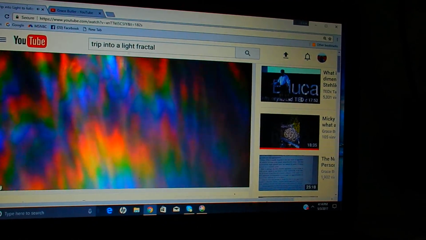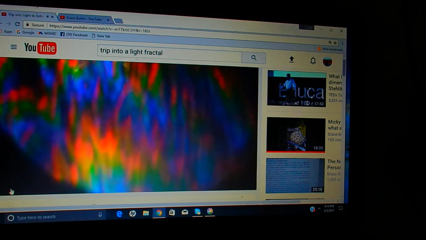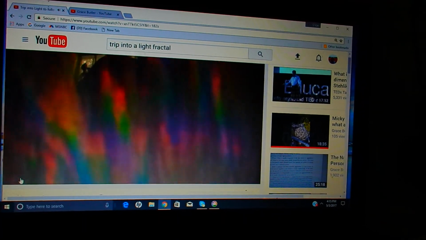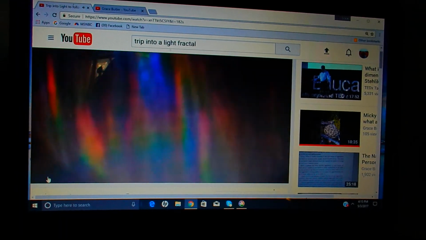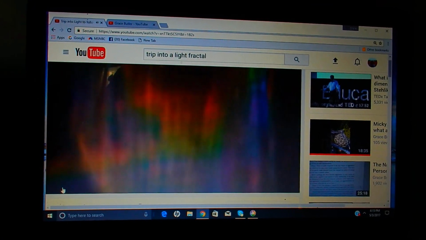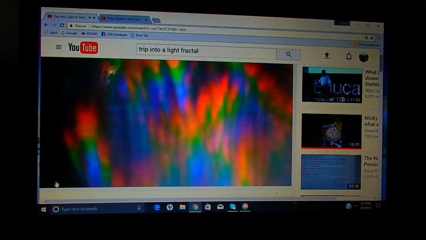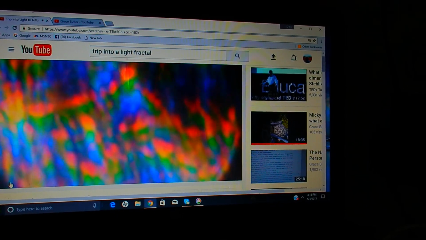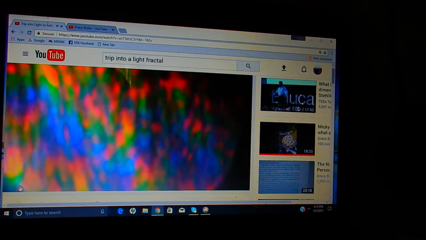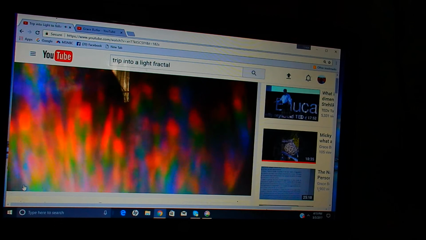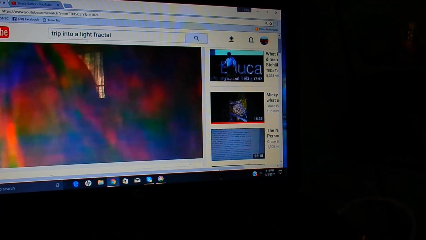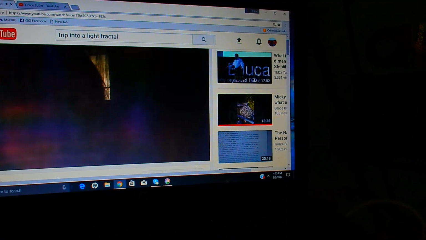Everything in nature, when they really study it thoroughly, they find that it is fractal. And it certainly is seeming that way for light, that it is fractal. And there's always movement, but some of the movement is dependent upon me moving the camera about and looking at other parts of the light.